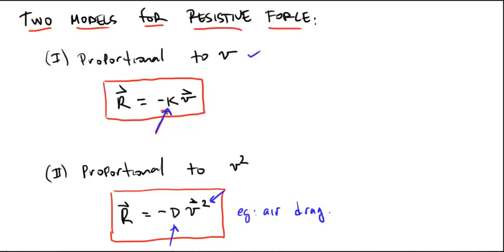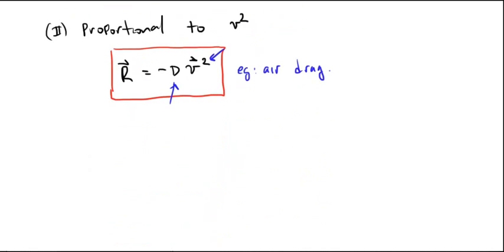And I'm going to go into it because your book does, and there are some calculations that you have to do with this equation. Your book actually goes through in some detail how you would calculate D. In other words, what is D equal to? So what your book tells us is that you can calculate D as 1/2 C rho times A. And this is a complicated term, so let's break down what these various things are.